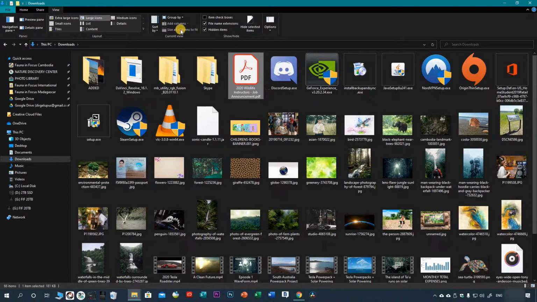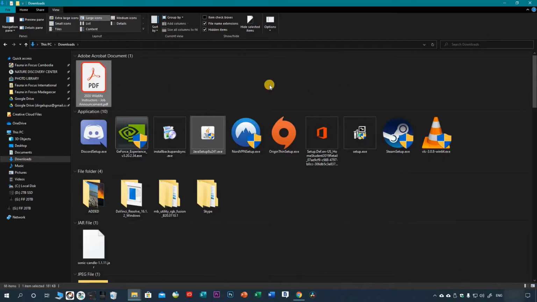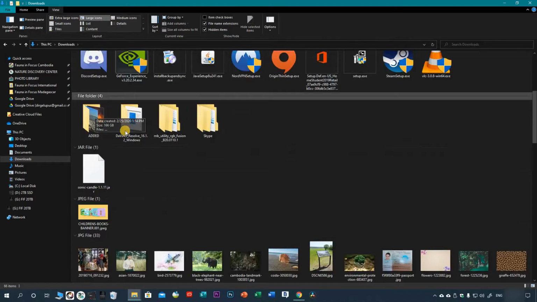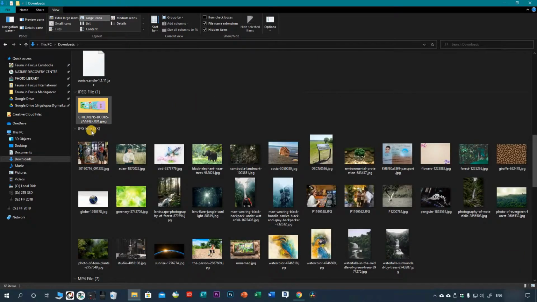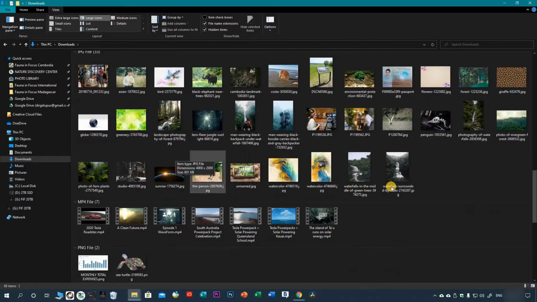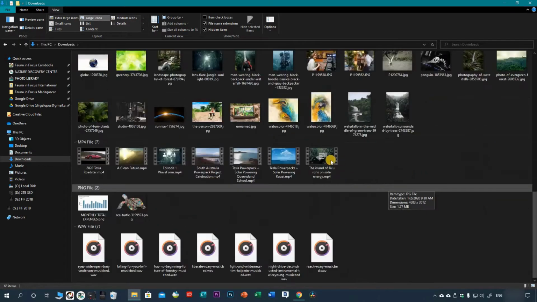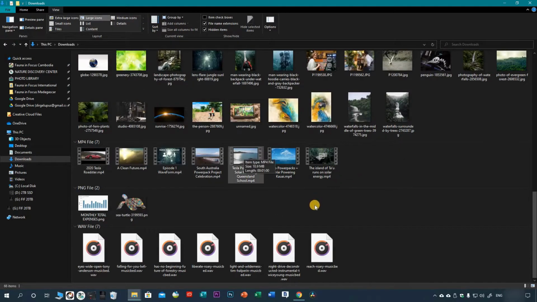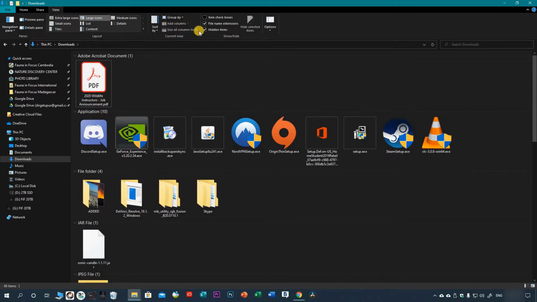If you want them to be a little bit better organized, you can also group them by something. So right-click, Group. And in this case, one of the most useful ways to group things is by type. So if I group them by type, now all my PDFs are at the top, all my applications are here, file folders are here, and then here's my JPEG files, and it even gives you the number of how many are in that section, in that group. So this is easy if you've downloaded a video, and you can just quickly find that video in that folder. So yeah, you should be fairly comfortable switching between these different view modes.